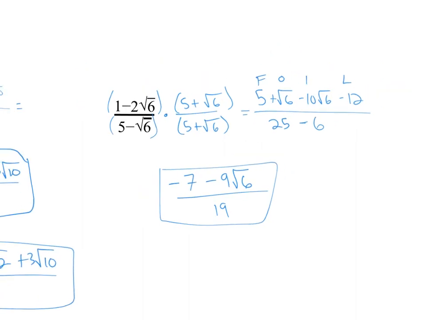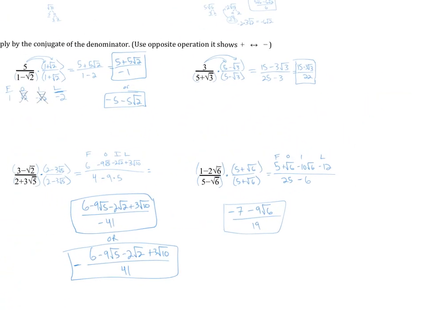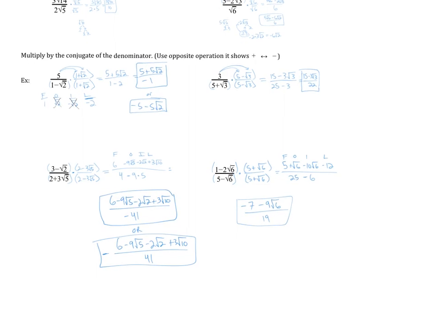The biggest thing here with our binomial expressions, so these last 4 problems, is we're multiplying both top and bottom by the conjugate. So the conjugate just means you're using the same numbers but changing your sign. So if it was addition, you're going to change it to subtraction. If it was subtraction, you would change it to addition. So on the bottom, since we're multiplying by the conjugates, when you're doing the denominators, multiplying those together, you can just skip the outside and inside terms, so you're just multiplying your first terms together and then your last terms together. But up top, make sure you distribute or do the whole FOIL method up top.